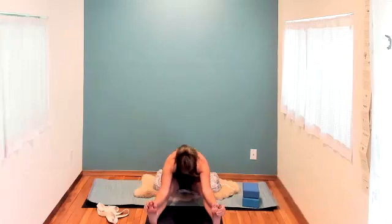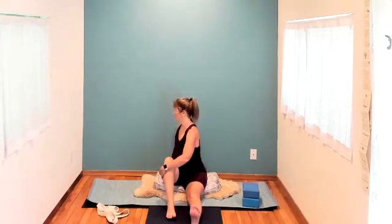And on the inhale, lift from the chest, come on up. Walk your feet in closer together, left leg out, right knee bends. And you can either take the knee up or the knee open, depending on how that feels in your hips and your body shape. As you breathe in, lift up, lean back a little bit. Spinal twist, exhale to the right.